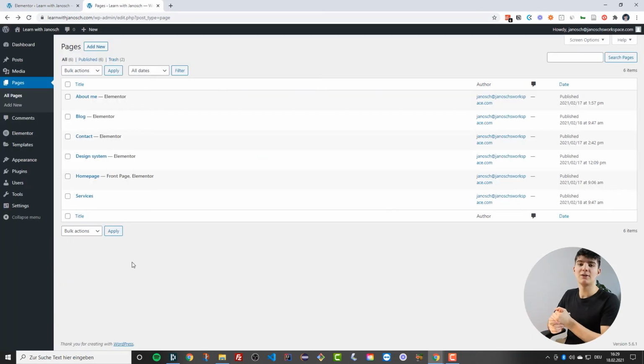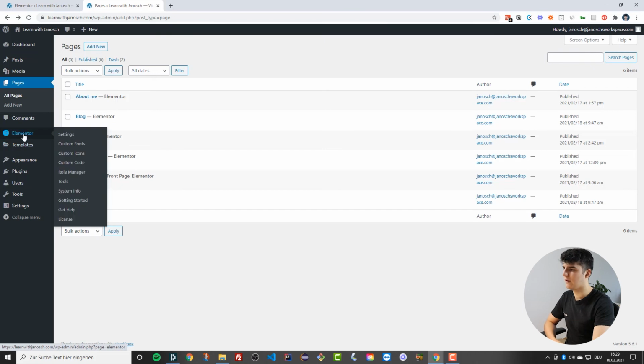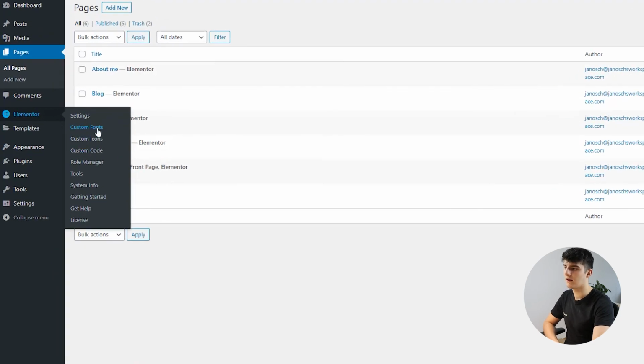And when we're already here and talking about all these options that Elementor has and some of the settings, I want to take the time to also cover some additional settings we have here. Just go over all of these different things that we can also do. So you have the option to upload custom fonts. I will probably be creating additional content for this as well. You have the ability to upload custom icons. You can also add in custom codes. Again, don't worry about that, you don't need to do this.